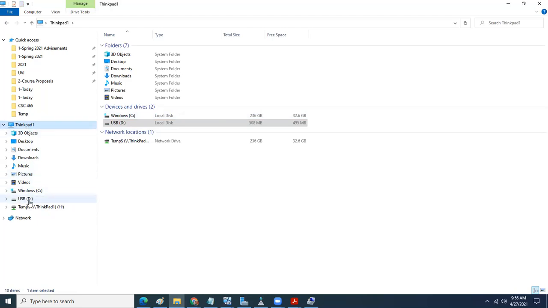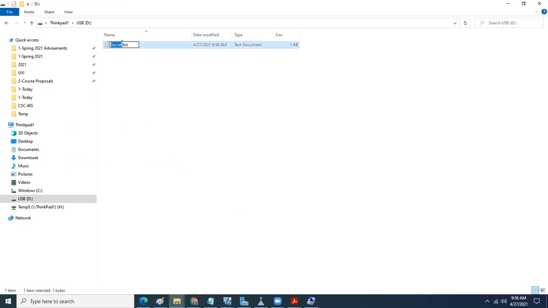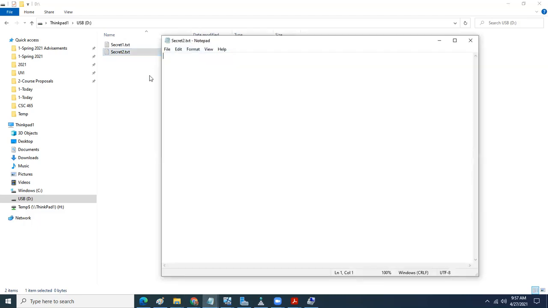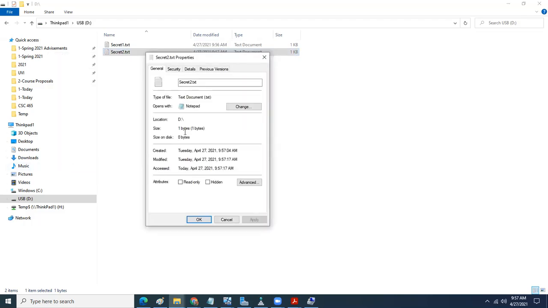All right, let's do this again. Let's take it a step further. I'm going to change the name of this from secret to secret 1 and create secret 2. Everybody with me? Yes, sir. Now I have a second secret. I'm going to open this up, type in the letter Y and save it. So it says the size is 1 kilobyte, but that's not really accurate, is it? No, it's really only 1 byte large. The only reason this is showing 1 kilobyte is because size is set to show the nearest kilobyte.